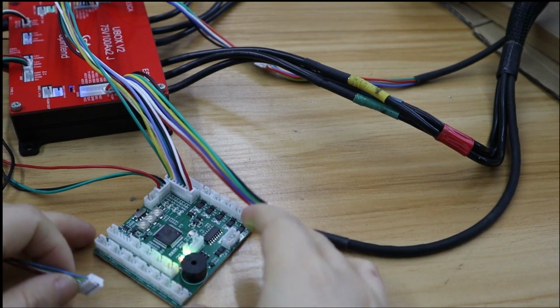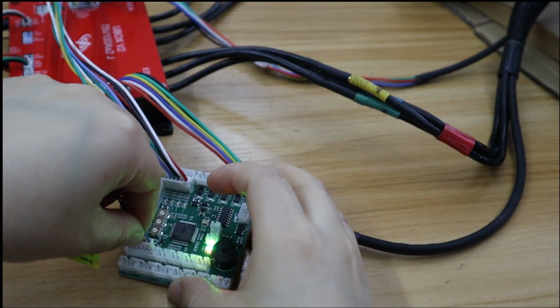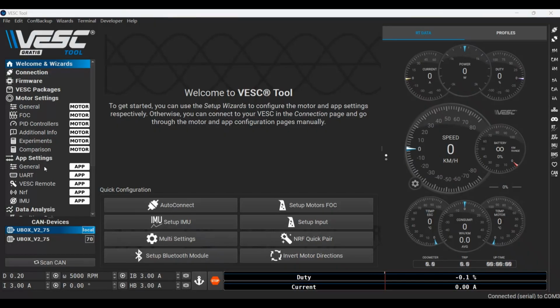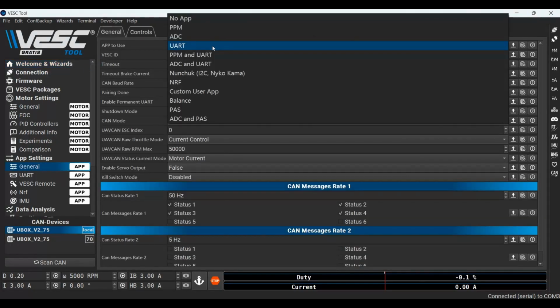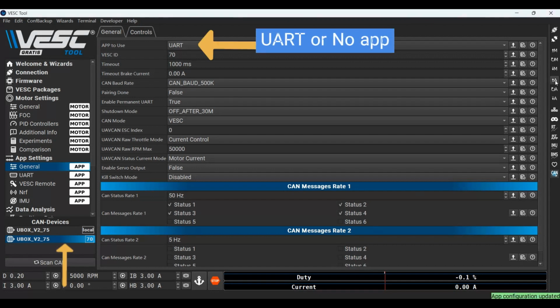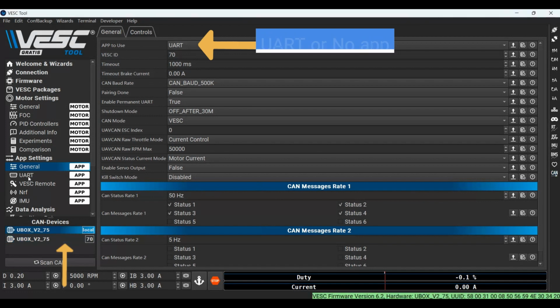Next, hook up the Spiny 2 throttle to adapter V3, and we're going to do input setup. Don't forget to check that the second ESC's CAN message rate status is checked. And don't make a choice on app to use for the second ESCs, leave it on UART or no app.